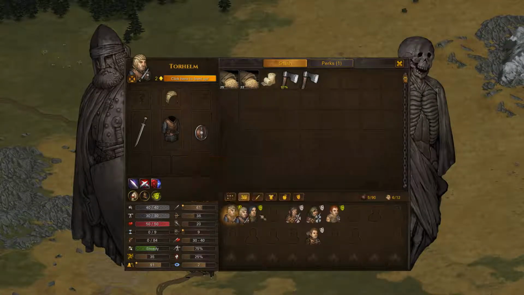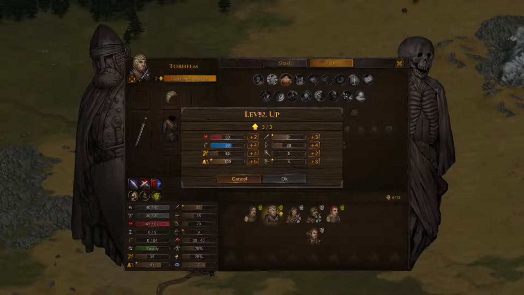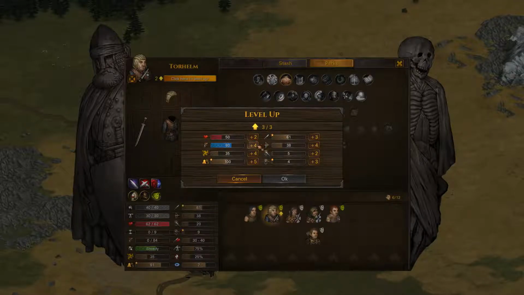Interesting. And then, okay, so now we've got Torheim, who is actually level 2, which is good. It's a good thing to have. What stats do you need? So I'm not entirely sure, but I think these numbers might be random. Like, every time you level up, you have a chance of getting some higher than others.